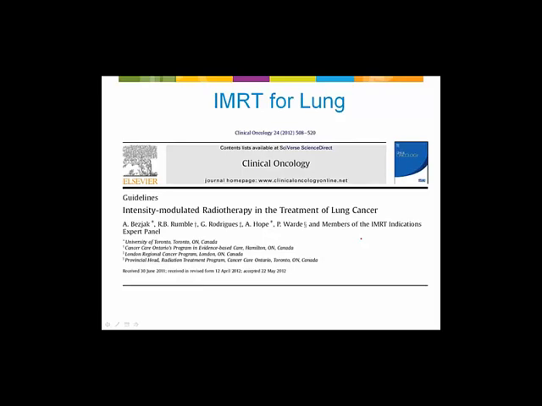But there were other papers, though, that showed some potential benefits to IMRT. So all is not lost here. But I did want to quote a couple of the important conclusions from that retrospective review.